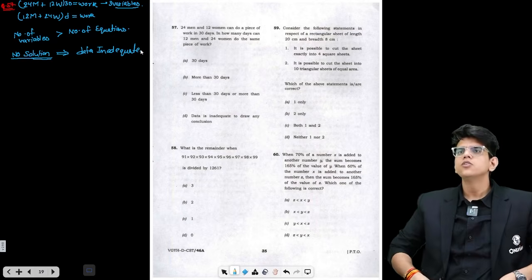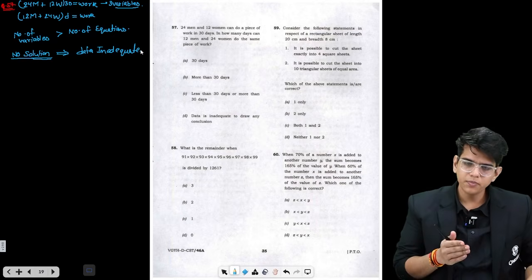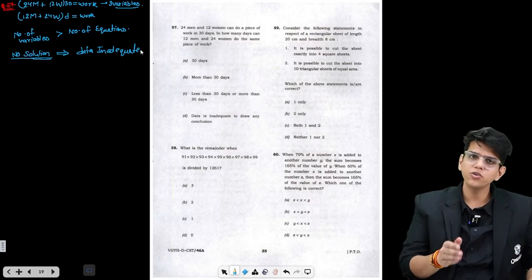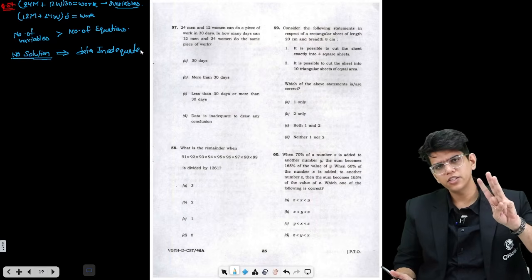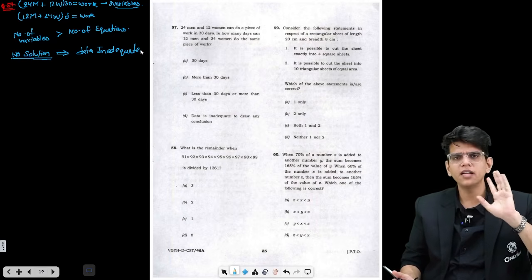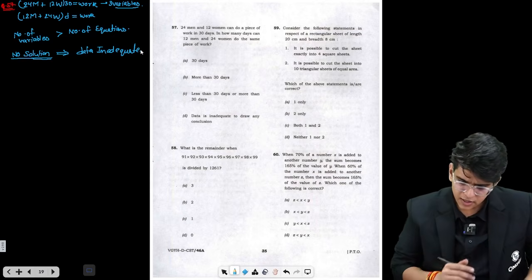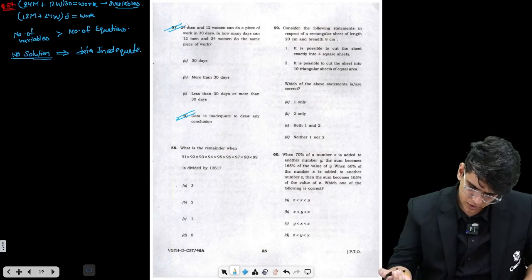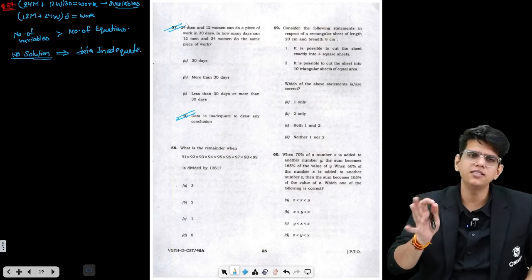Okay? So in such questions you can do this, right? You know that the number of variables are more than the number of equations, so you can't solve those equations. If there are 3 variables, you need 3 equations to solve them. If there are 2 variables, you need 2 equations to solve them. If there are 4 variables, you need 4 equations to solve them. Okay? So here the data is inadequate. Done hai. Question number 58 is one of the easiest questions.